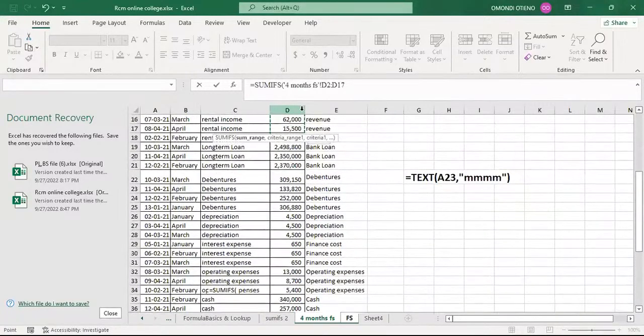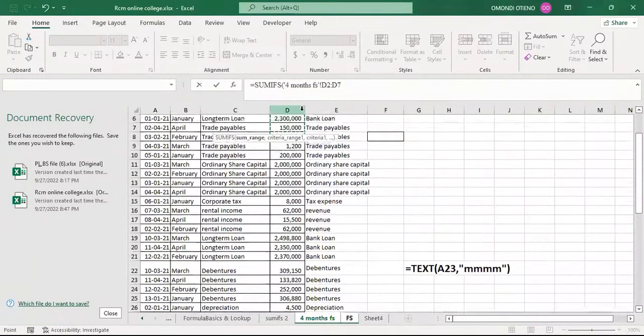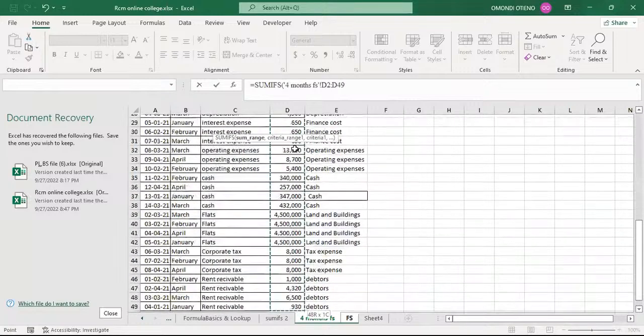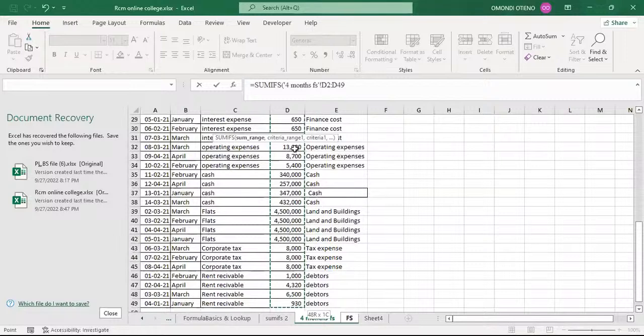So the shortcut is this: come back to the first cell, and having placed your cursor there in B2, hold Control and Shift together, then click the down arrow, and you will highlight the entire column where we have that information. Then we fully dollar reference, pressing F4, and we've now fully dollar referenced our sum range.